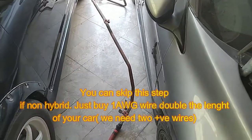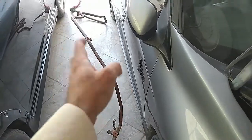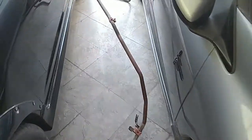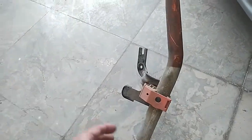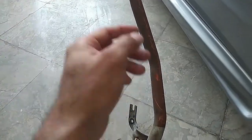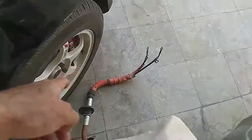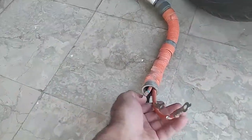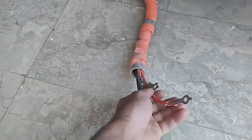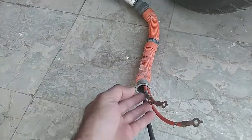Okay, so this is an optional step, because if you have extracted this hybrid wire, this is the metallic part, the covering. So you will just need 2 men. Your friend will be holding this, and you cut these ends and you pull through from this end. Okay, it was easier. Just don't pull all the wires again, just pull 1 wire, and then the other wire removal will be easy because there is more room.